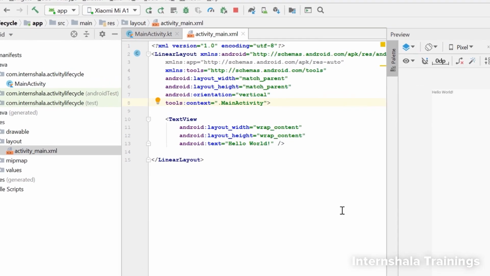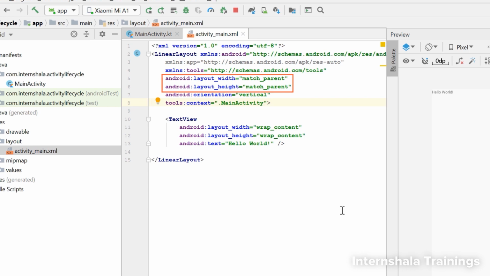Now let's understand the code that is written here. This here is the parent tag. Mostly these tags are view group objects. In this case, we have used the linear layout view group. Next, these three lines are namespaces, and the IDE adds them on its own, so we don't need to worry about them. We will never have to add them manually.